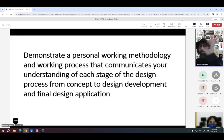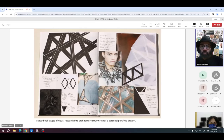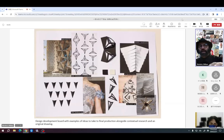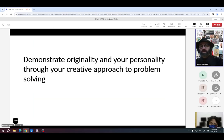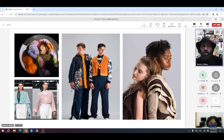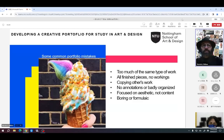Personal working methodology is encapsulated in everything discussed — for example, a textile student who has notes at every stage of development, showing examples of context, the design she's interested in, and how that relates to her work and development. That helps contextualise her work in design development boards, where you can see how her own work relates to context and the final application. Originality and personality are really important — there's no one way to present a portfolio. It's very much about the individual and their individual work, and it's very different for each subject.